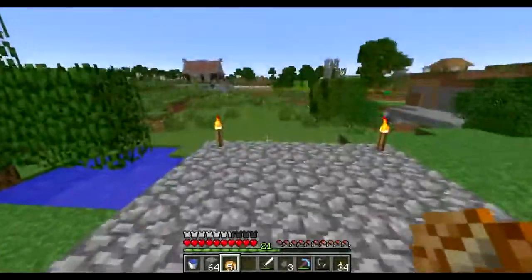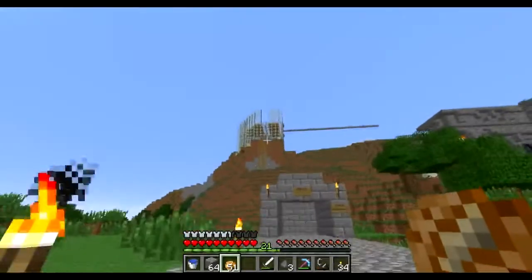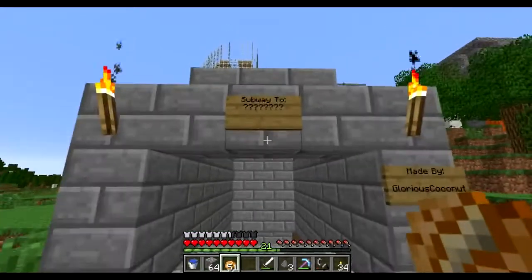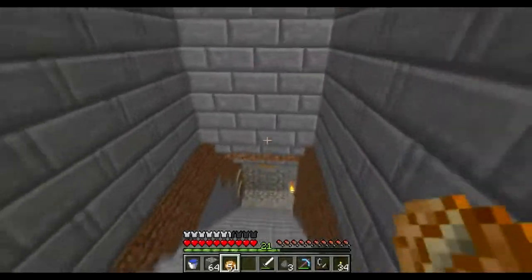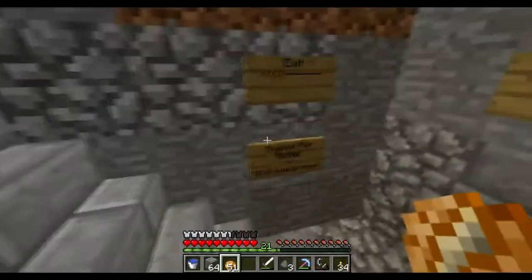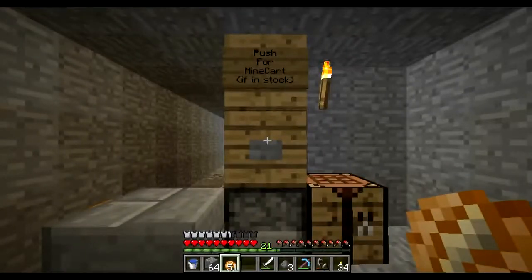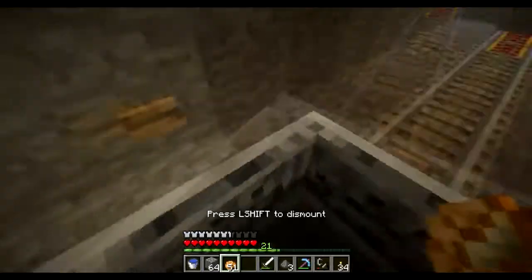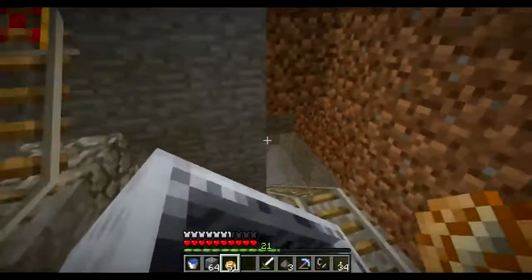So I built this little thing. That glass house up on the thing is mine too, but that's stupid. This is a subway made by me. Walk down the thing, boarding over here, push for a minecart. We have a little dispenser here, so we push for a minecart, and then we will hop in and go. And here we go.